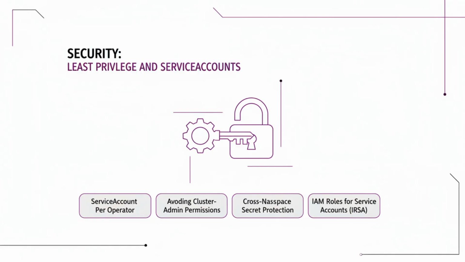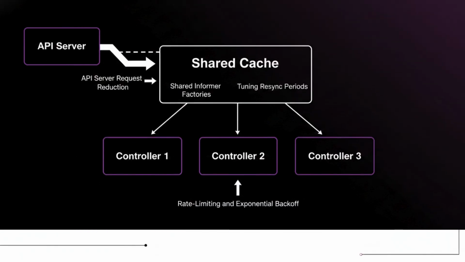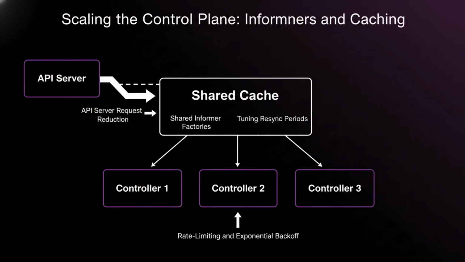For cross-namespace operations, use secret management carefully to ensure that an operator in namespace A cannot read secrets from namespace B. We also recommend using tools like KIAM or IAM roles for service accounts, or IRSA, if running on cloud providers, to link Kubernetes identities with cloud provider identities. This allows for fine-grained access to external resources, like S3 buckets or RDS databases, ensuring that your multi-tenant isolation extends beyond the cluster itself.